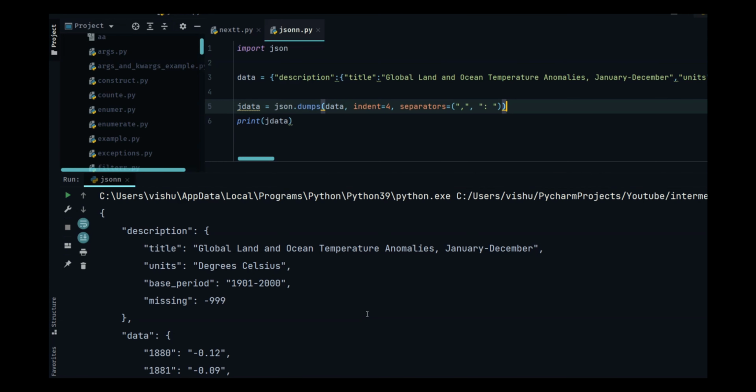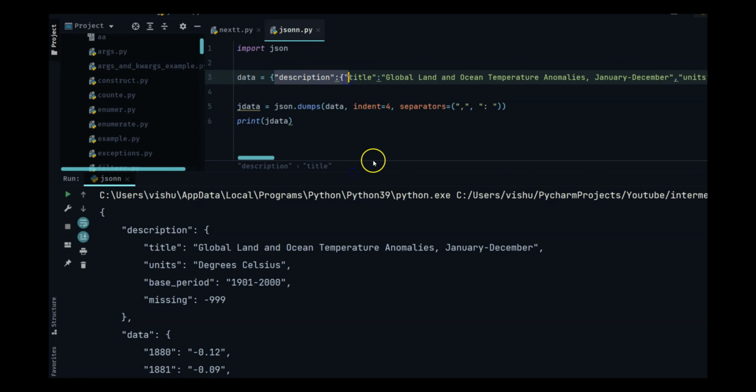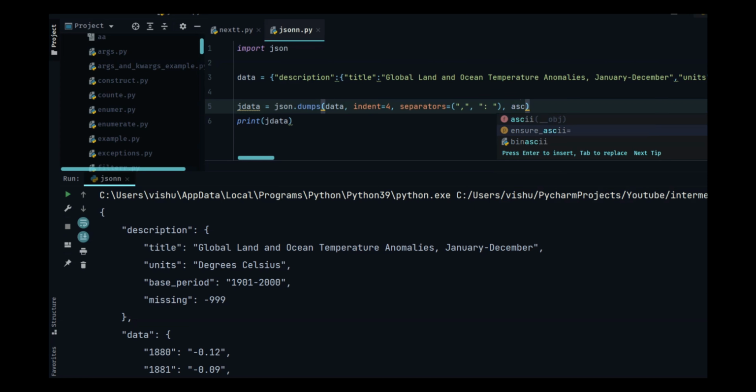I think that is enough for this video. This is a basic introduction to JSON. It is in a dictionary format. json.dumps will take the JSON object or a dictionary. You can specify how much indentation you want, and you can specify the separators. There's also a value, ensure_ascii, which will keep the ASCII characters, but we don't want to get into that right now. I think this is good for beginning with JSON.